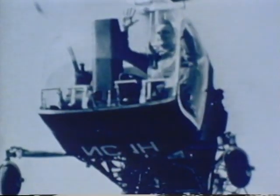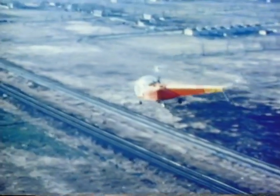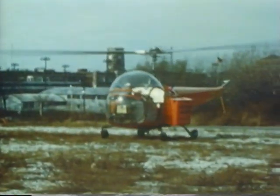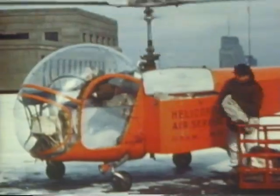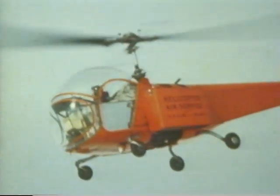Notice there's no floor there even, so that if your shoe became unlaced and fell, you lost it forever. It was quite a thrill getting power-off landings as a passenger in this machine. Larry Bell is getting another ride, this time with Joe Mashman. Arthur Young developed the glass bubble and supervised the transition to castings, forgings, production drawings, and so forth. We built a production prototype which on the 7th of March 1946 received the world's first civilian certification, NC-1H. These scenes show one of the early users of the Model 47 - Helicopter Air Service of Chicago flying the mail under government contract using nine helicopters. Larry Bell had insisted on the tail boom being covered with fabric for cosmetic reasons, but this later turned out to be too much of a penalty for a strictly utility machine. Arthur Young's mechanical genius and Larry Bell's enthusiasm and vision combined to produce the birth of the Bell helicopter.